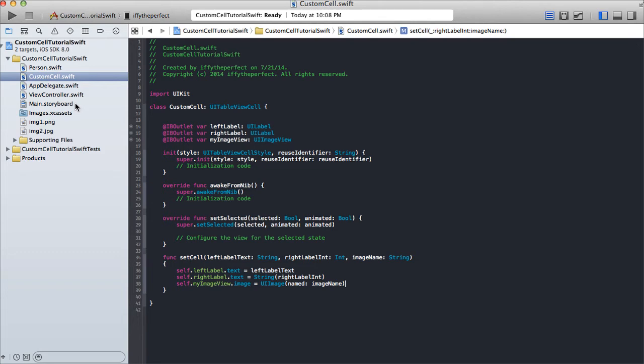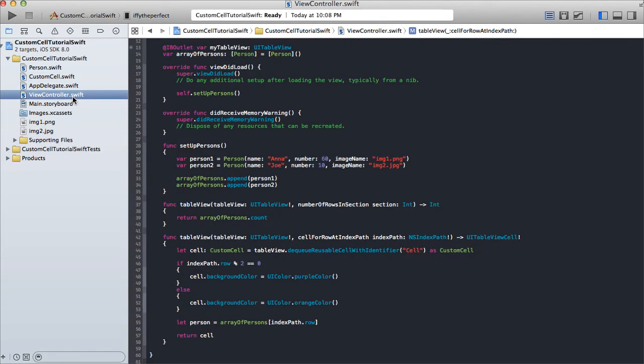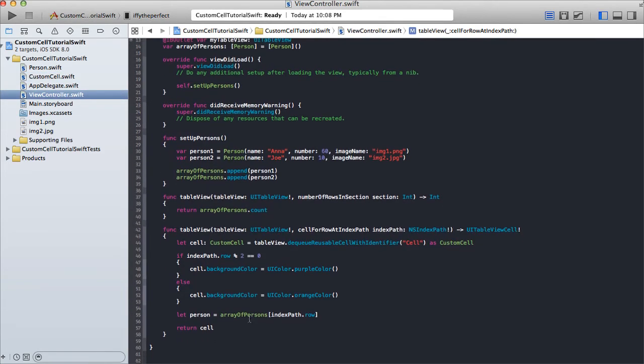And from that, we're going to go back to our ViewController, in our cellForRowAt indexPath method. After that, we're going to say, let's see what we call our custom cell. Oh, cell.